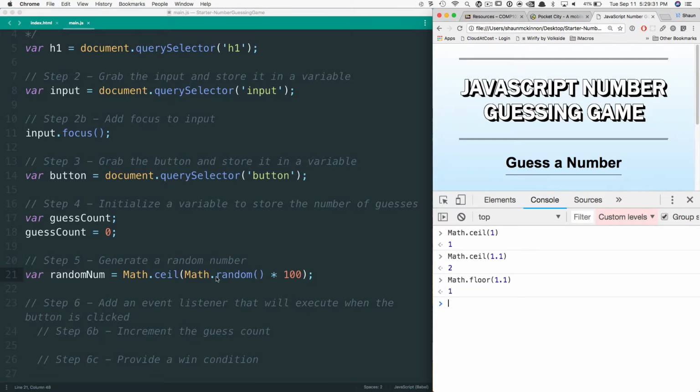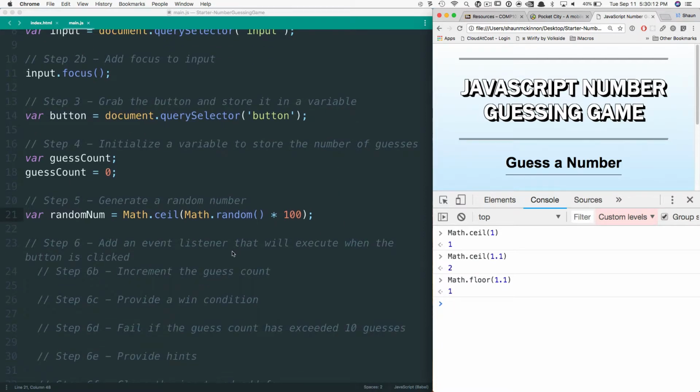So anyways, we're basically taking it and ceiling it. The reason we're doing that is Math.random is going to return a number between 0 and 1. Weird, right? Which means it's like 0.1 or 0.12567. The random number is always between 0 and 1. So we need to convert that into a whole number, right? So we're going to multiply it by 100. And then we're going to ceil it so that it immediately goes to the next number. So if it does wind up being 1, we'll still be within our range. So that's cool. So we got our random number.